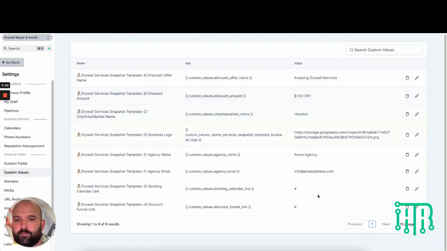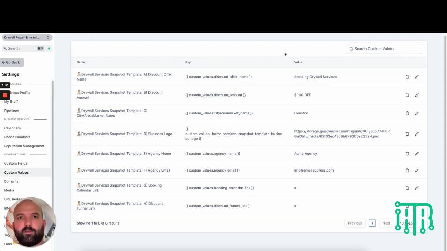Also, these are the custom values I have for now. There's only 8, super simple. It's built around what I would call the Groupon campaign. So when people go to Groupon looking for a discount on a local service and they're looking to buy right now, this is what it's built around. This snapshot is built around getting leads that are ready to move forward with service right now, except you're not having to split the commissions with Groupon, which is great.